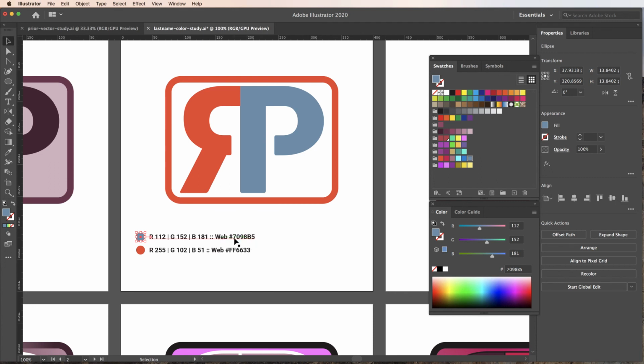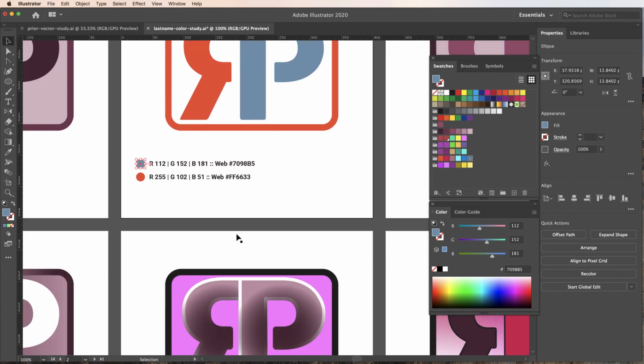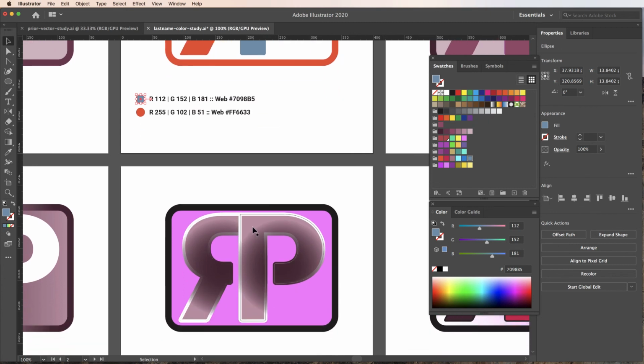So you will do this on each and every artboard to represent the colors you are using within each color exploration. Now, if you have gradients, then all you need to do is list the colors you are using in the gradient. If you are using a textured background or an image background with lots and lots of color information, don't worry about it. Just include the main colors you're using within each color exploration.